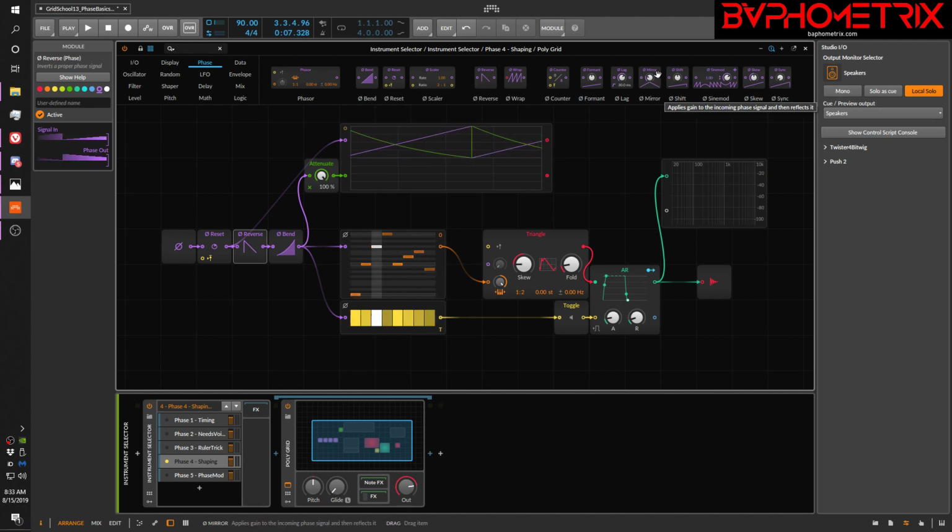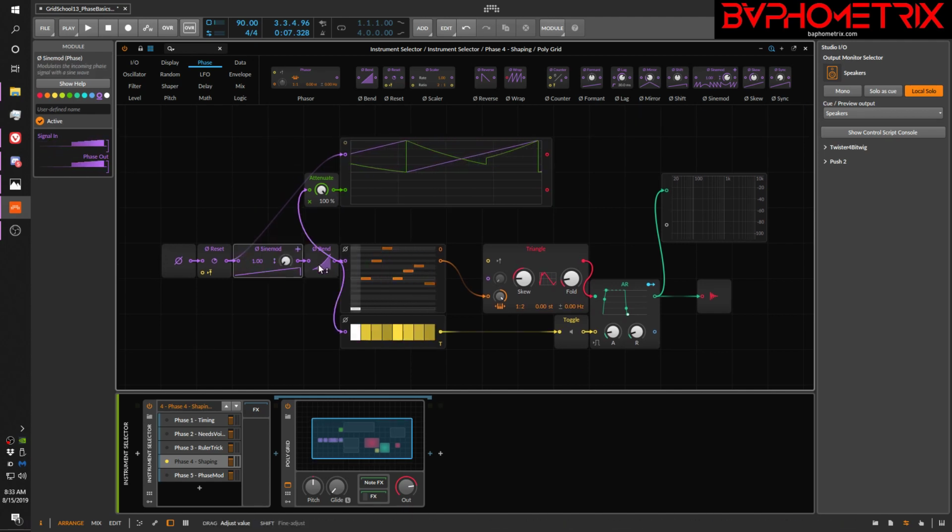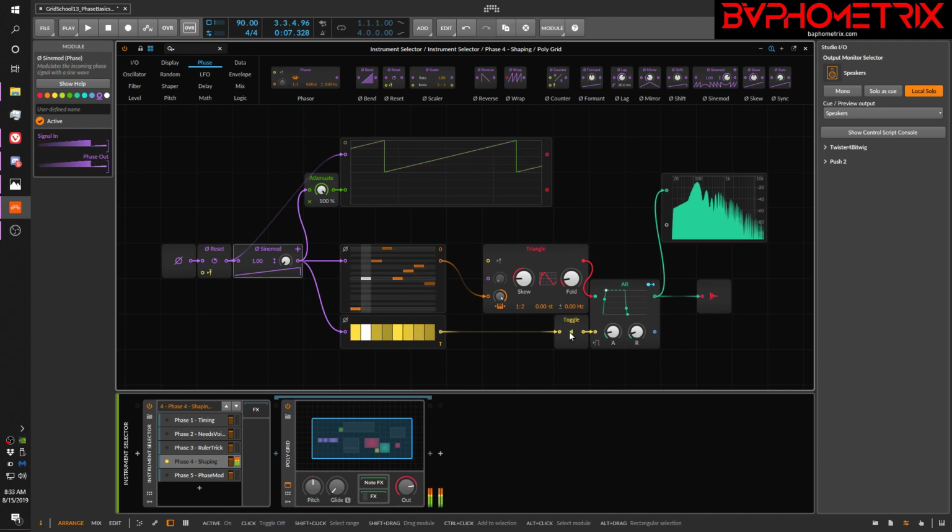Let's look at the sine mod. Let's put sine mod here. Let's get rid of the bend. There you go. Okay, delete. So sine mod right now, it's neutral and it's just letting the phase run normally. So you can see that both of my lines are exactly identical. The green's overlapping the purple. And it sounds like this.